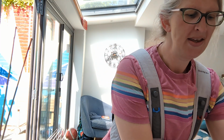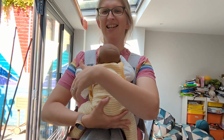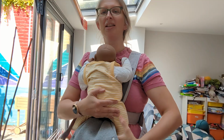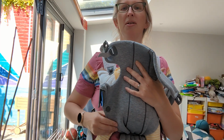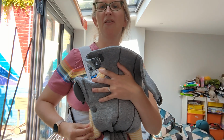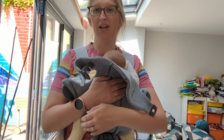Then the weight will be distributed evenly. And then I'm going to cuddle my newborn against my chest. I can get them comfortable. A lot of newborns like to have their hands up, so you can help them with that. And then I'm just going to squash this down and bring it around my baby's bottom. We're looking for this to sit no further than the backs of their knees. A true newborn might be more froggy, just like that, but as long as it isn't opening their legs, or you're not having to force their legs open, then you're absolutely fine.